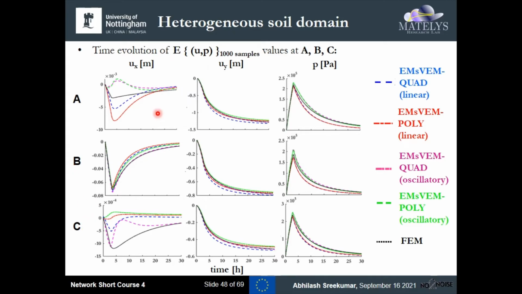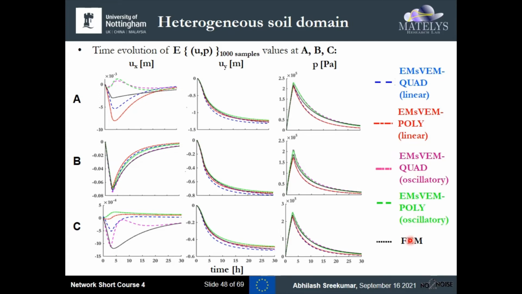Remember that point A lies in the center, and so it is expected, points A and C, they lie at the center. So according to symmetry, one would expect that they show very less X displacements, right? The minor deviations are due to Poisson effects, of course, and asymmetries in the mesh and material configuration. The other behaviors you can see are exhibited for MSVM quadrilateral with linear boundary conditions, polygonal with linear boundary conditions, quadrilateral with oscillatory, and polygonal with oscillatory. And the finite element method is treated as a reference.